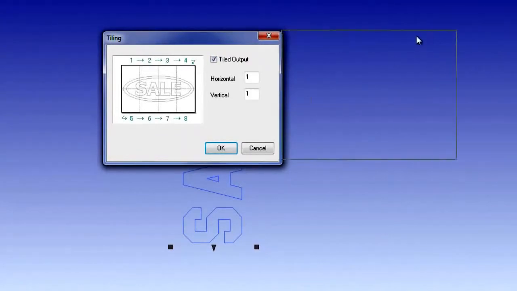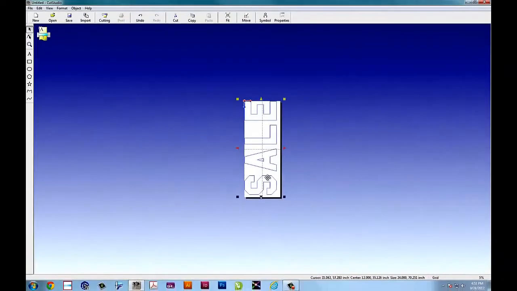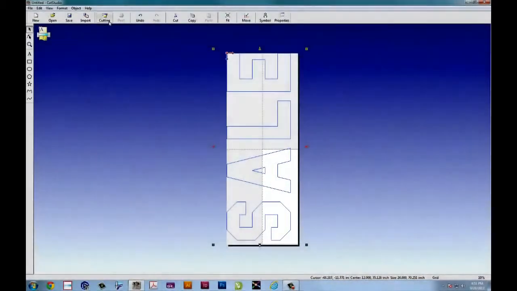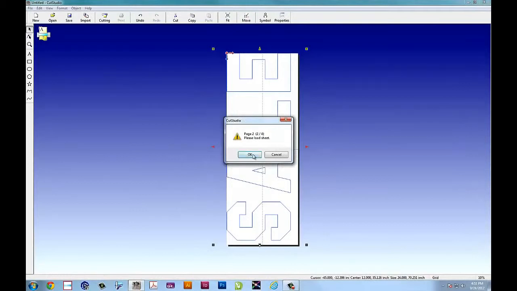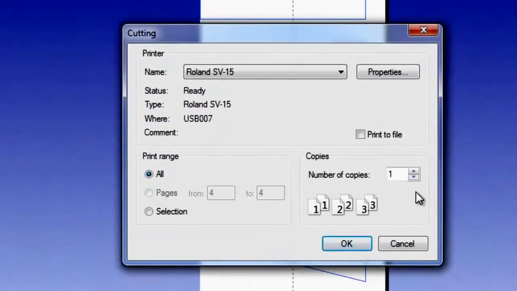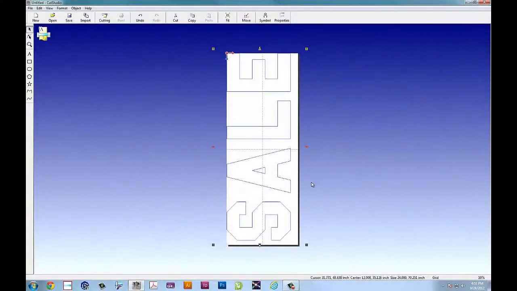Then we go into Tiling, and we'll choose 2 by 2. This will give us our perfectly split 4-tile job. Again, our tiles are split to the width of the Sticker by 36 inches. And we click OK to go through each tile. Now, one of the things I failed to mention earlier is that you can do multiple copies if you want to do multiple jobs. So simply do as many copies as needed per tile.